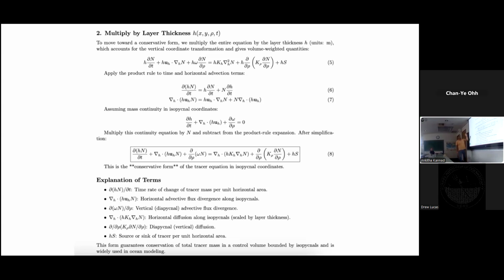And so there's another step that you have to do in order to make this a conservative equation: multiply by the layer thickness, and then integrate. Typically, that's what we do when we're actually going to end up with the budget. So here is, again, I'll send this around. This is just for your reference. But this is exactly the same equation we just saw, except for multiplying through by a layer thickness. So that's another thing to remember, and it's easy to forget that. I forget that a lot.